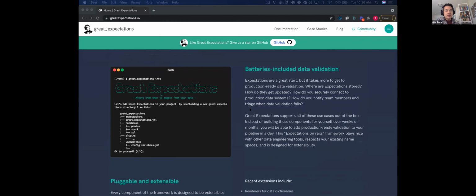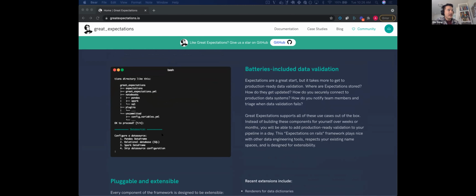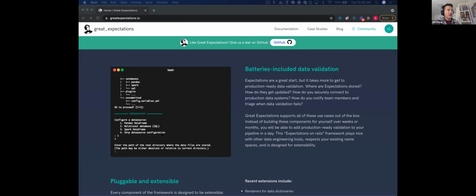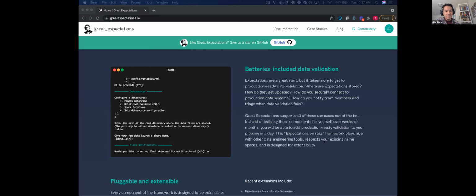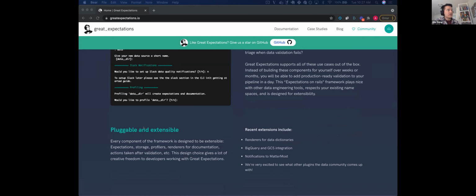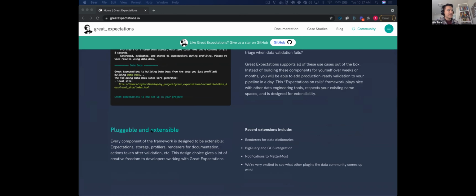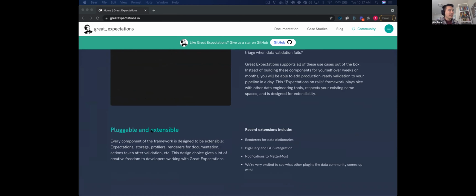So last two pieces, we have a whole stack to help people set up data validation and to make that work in a recurring, ongoing monitoring type way. I won't dig into details here. And then last, it's open source, which means that everything is very pluggable, very extensible. And our philosophy is very much the developer needs to stay in complete control of the whole end-to-end experience. And that means anywhere you want to extend or add to the code, you can. So that's Great Expectations in a nutshell.